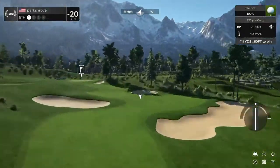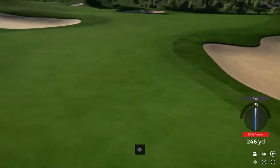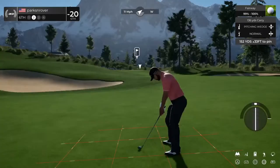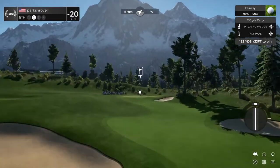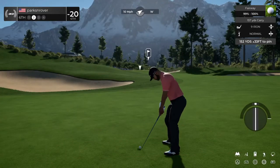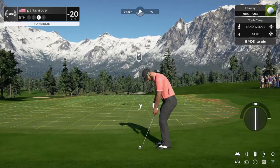Well, see if you can use the tailwind on this hole. Looks like this tee shot's coming in for a safe landing. Quite the elevated green here. You might want to check your club selection. Might be a little bit long. Let's see what happens. Okay, here's our third shot. And 5 strokes off the lead.